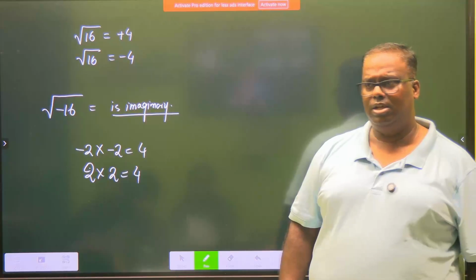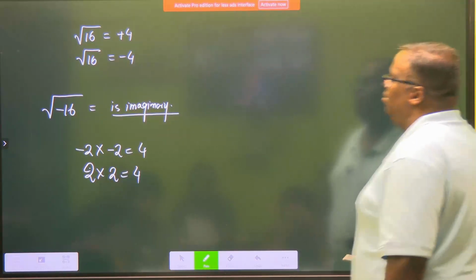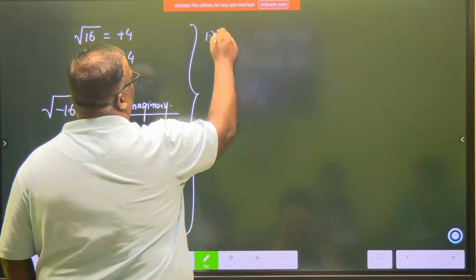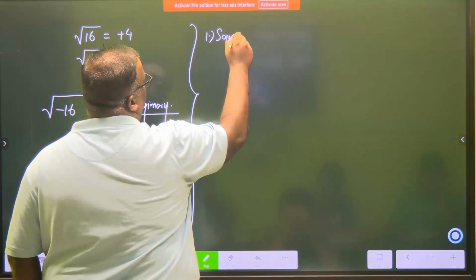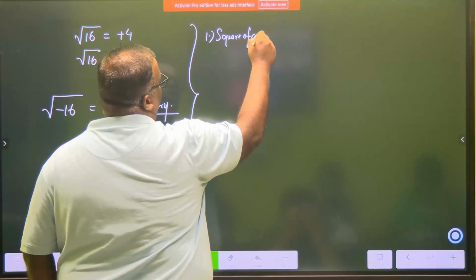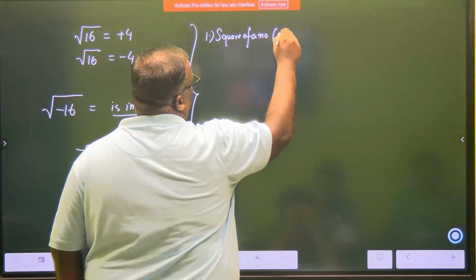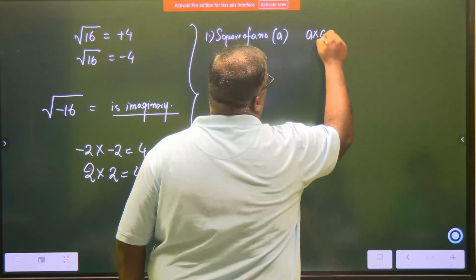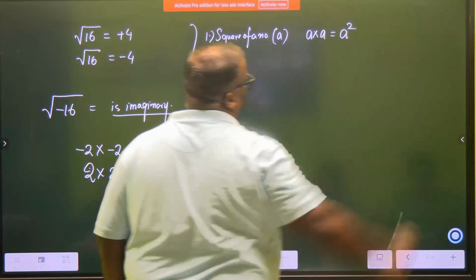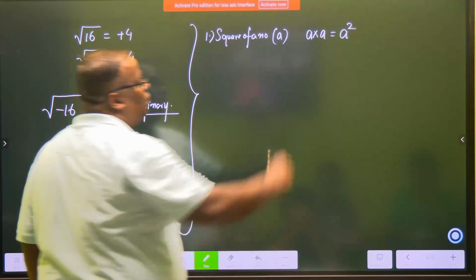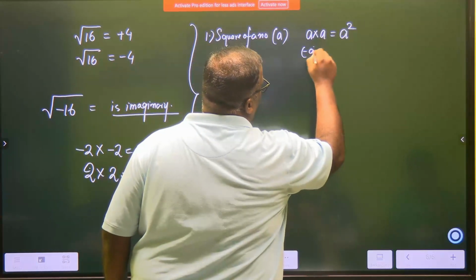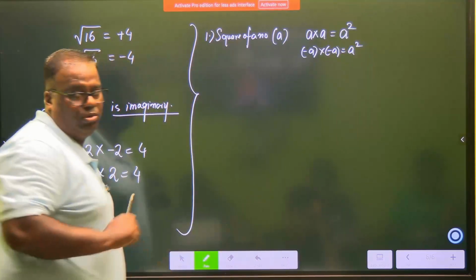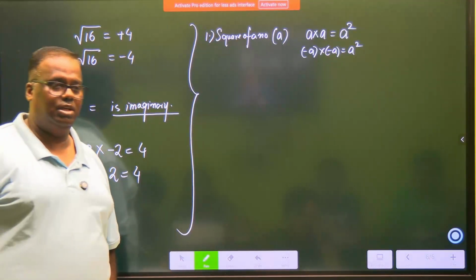Is it getting a little clearer? So from here, let's see what all we have learned so far. Number 1, what is square of a number? Our number for our study will always be a number A. Square of a number means A multiplied by A, which in short form is written as A square. Clear? It could have also been a negative A multiplied by a negative A, which will also give me A square. Any doubt? The first learning. I'm just revising. Any doubt here?